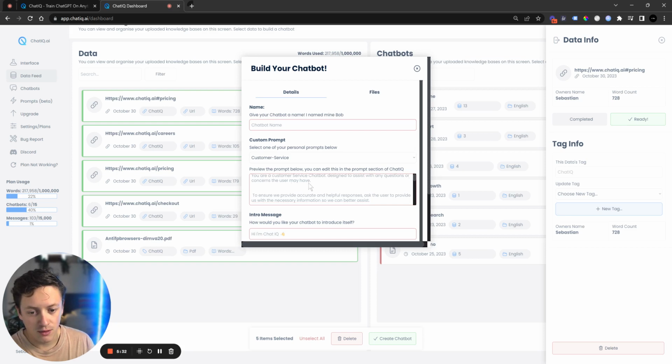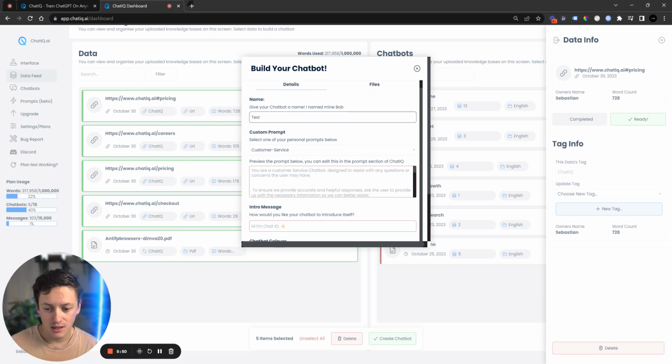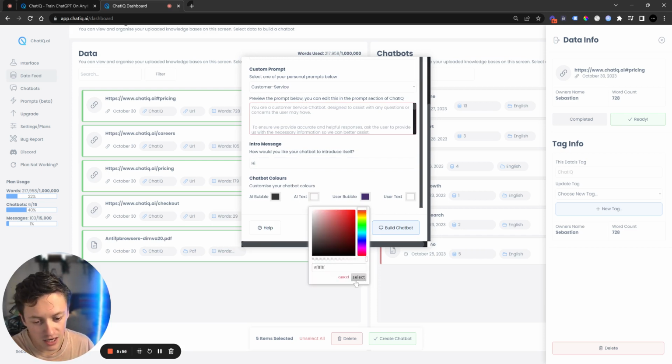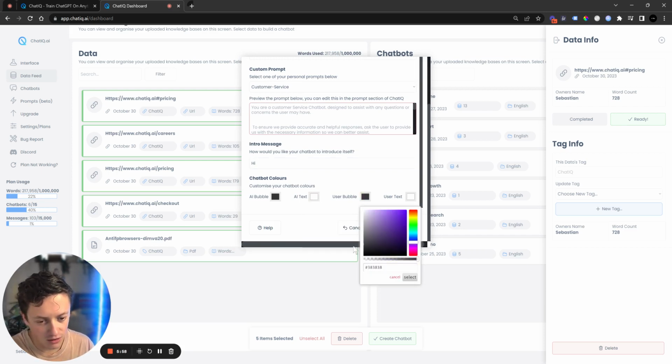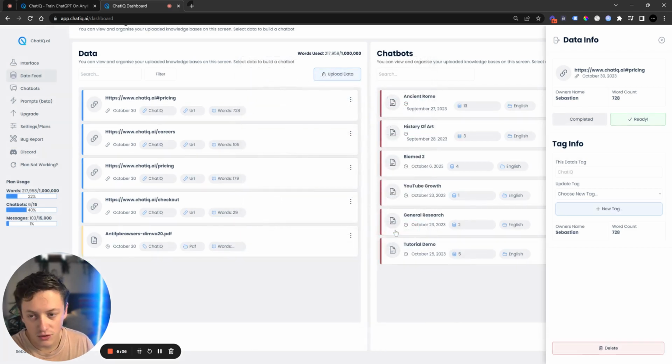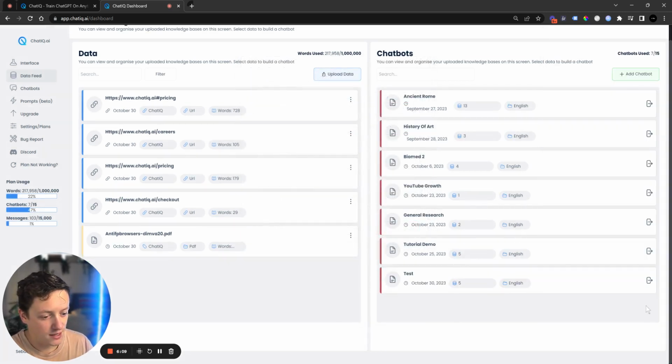Now, when you're using a prompt, make sure that the prompt hasn't got any information that's client specific, like emails, for example. If there are specific things that you would like to include, like a customer support email address for that client, I would always recommend adding it into the prompt and working on the prompt for a specific client. But you can always use this as a template. And then obviously just give it a name, give it an intro, and all of this can be branded for the client. Now, at the moment, you can't actually change the button logo of the little widget on the web page. Now, that is coming in an update, so that will be available very soon. So if we just click on Build Chatbot, that chatbot is now ready to use.